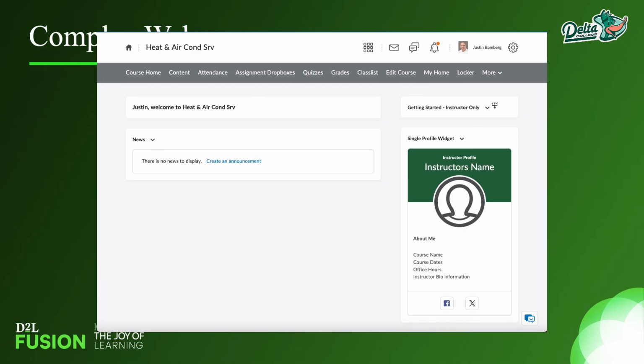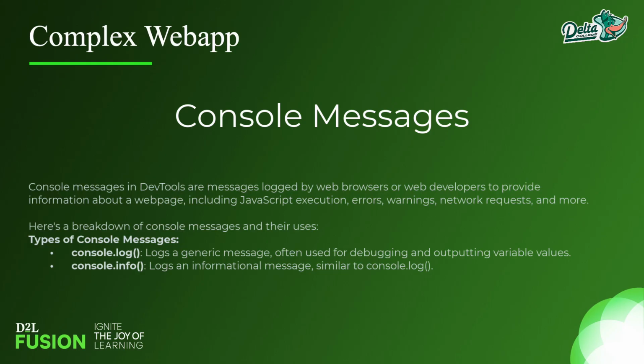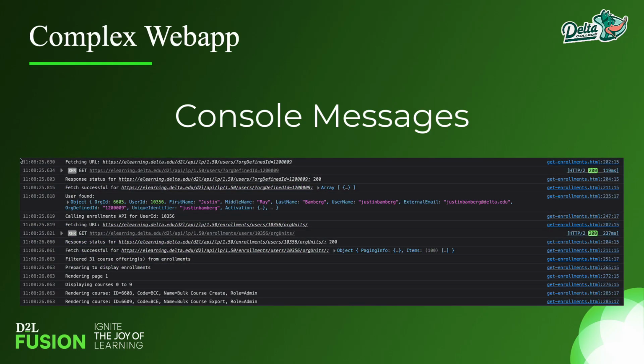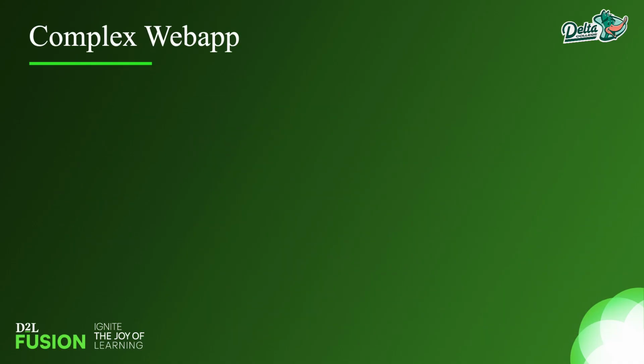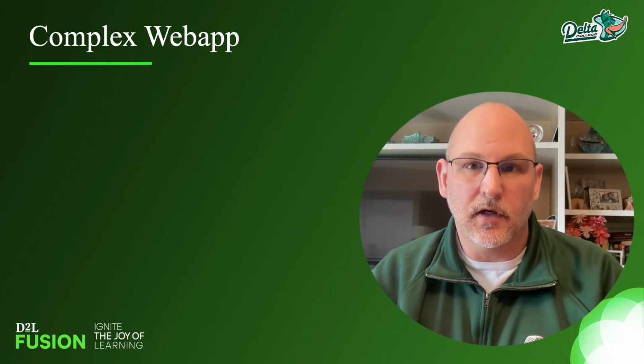Quick, easy. One thing I forgot to add in the prompt was console messages. And so I'll add that into the finished prompt at the end of this presentation. If you prefer, you could always create your code and separate your files. If you want to link to a CSS file or a JavaScript file separately from outside the HTML page, you could do that using software like Visual Studio Code, where you can build out that HTML page, link to those CSS files and that JavaScript file. And then you can upload those files to that folder if you prefer to go that route. The idea for us was to process requests quicker and more efficiently.